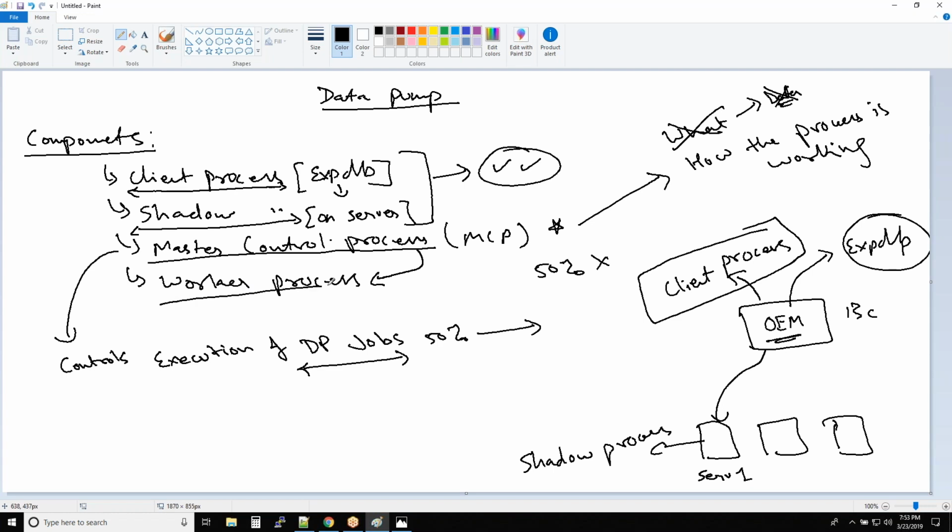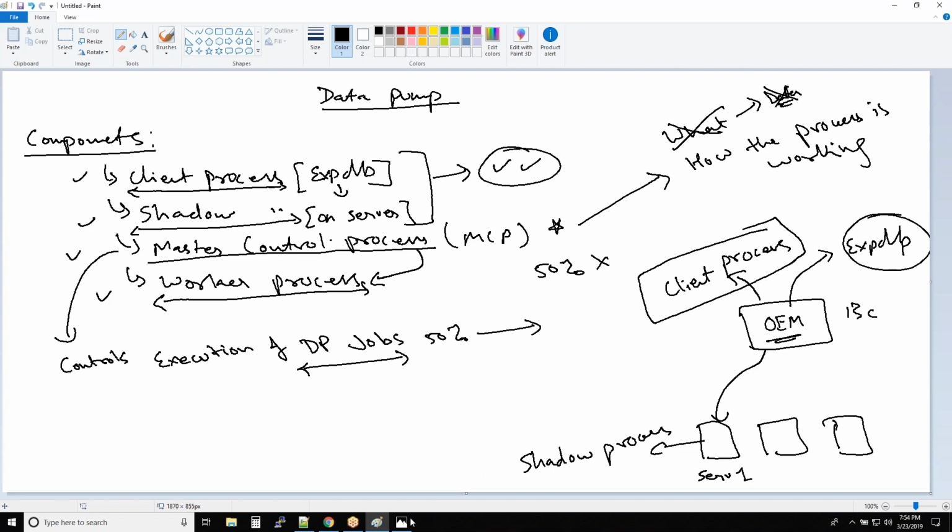All right. Now the question is, which process in the data pump actually puts the data onto the dump file? It is the worker process. I'll put it like this. Whenever you start EXPDP or IMPDP, first you have a client process, shadow process, then the master control process is initiated, which controls or has the details about your export or import job, and then the master control process will initiate the worker process.